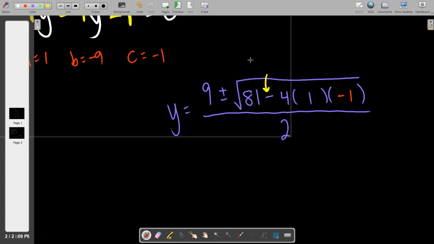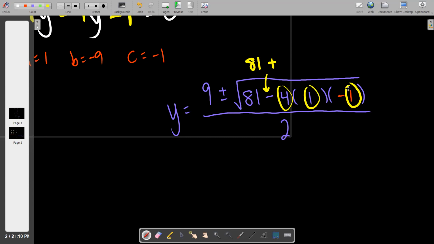The next thing I want you to do is copy down the number 81. And then you said that that minus is going to change to plus, right? Mm-hmm. So I want you just to change it to plus. Now, the next thing I want you to do is multiply these numbers together in the yellow circles. This one times this one times this one.